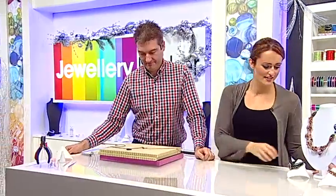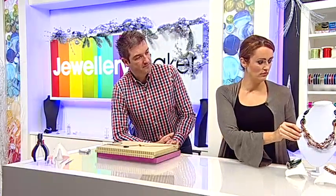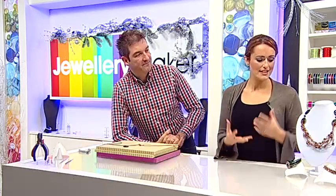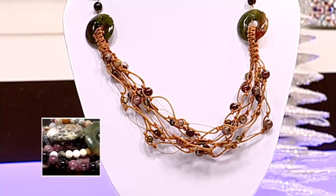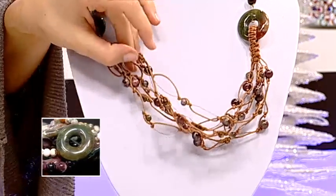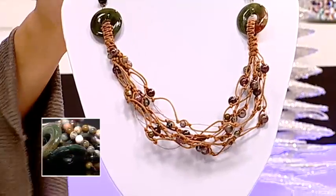Thanks for your text messages today. What is Lucy on today? I love that. It's a bit different, isn't it? Something that I'd normally do. Look at it, it's the texture. I love it. This time of year when fabrics tend to be like just chunky knitwear and quite plain, it's nice to have lots of texture in the jewellery, isn't it? That's really fab. Look, the detailing that's gone into that.